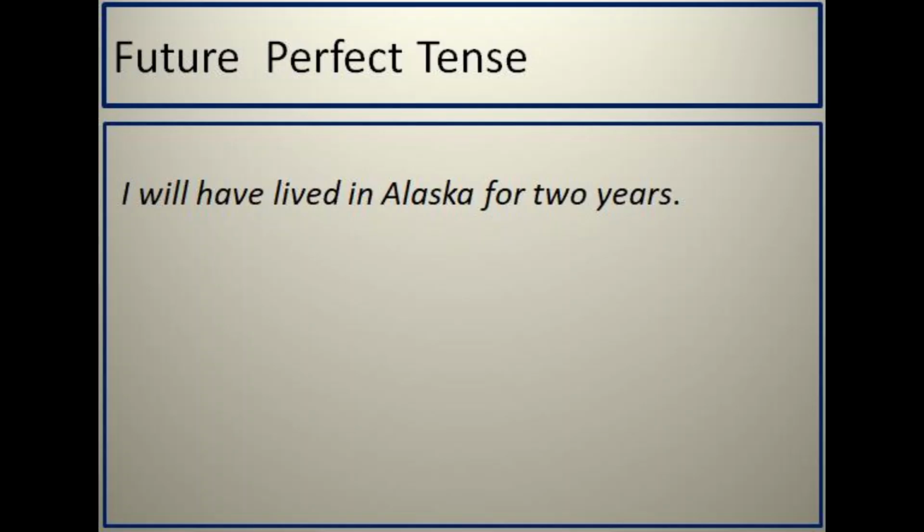Alaska for 2 years. It means not now, but in the future at that point in time. You will have started living in Alaska and that will have continued for 2 years. That's what that means about the future: a future time period that something will have continued. This is great for storytelling, for imagining your future.